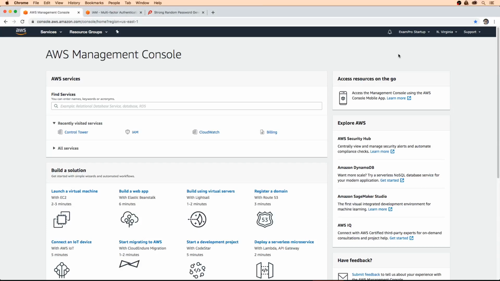All right, so now that we have our root account, the next thing is to get some additional AWS accounts set up for our developers and our production environment, because we don't want to do everything in a single AWS account. We want to have some isolation for improved security. And there's a service you can use to set up multi-account, which is called Control Tower.